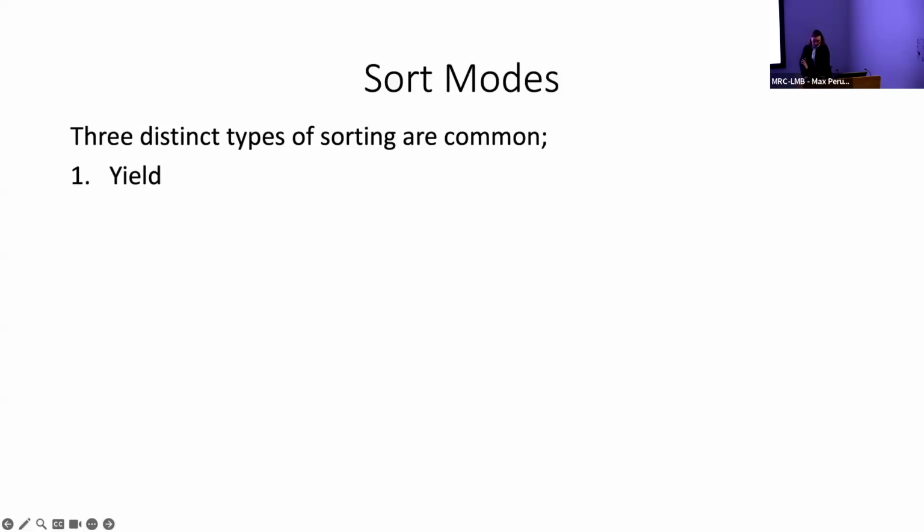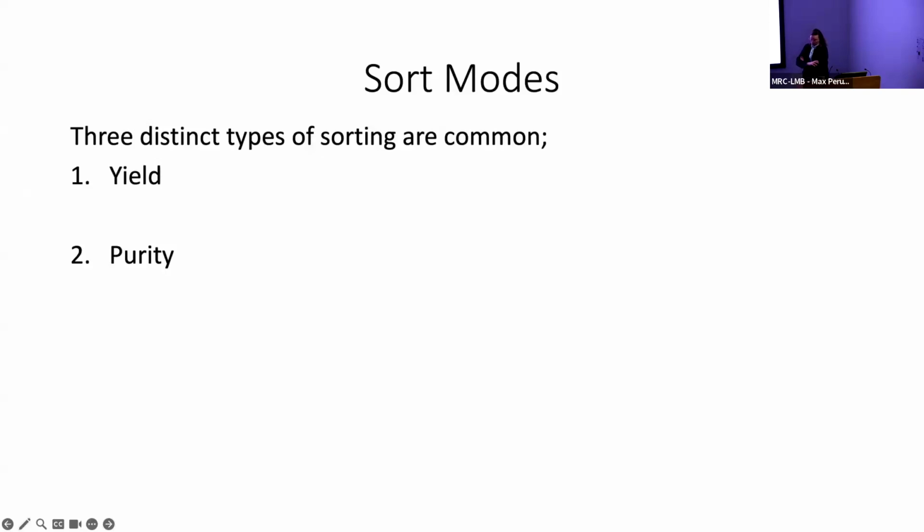The most common sort mode that we use is the purity mode. And this is where, of course, purity is the major concern, and you want to make sure that you have purities of over 95%. So the target particles are sorted only if no coincident particle is detected and if no known contaminant particle is included in the droplets.